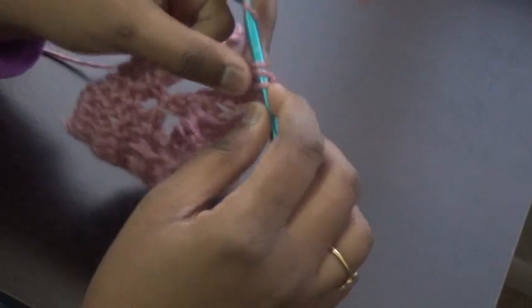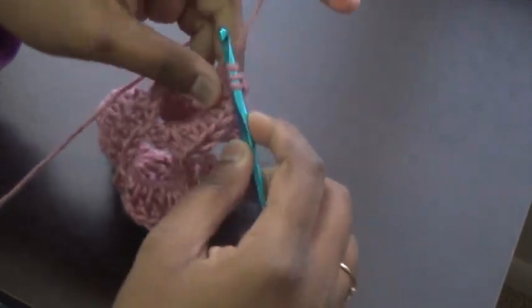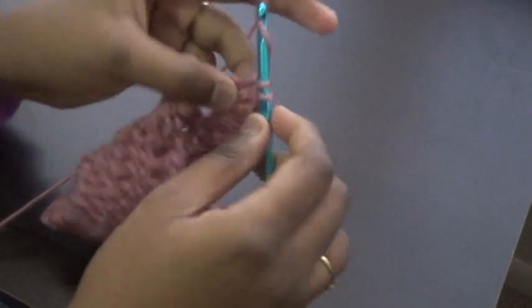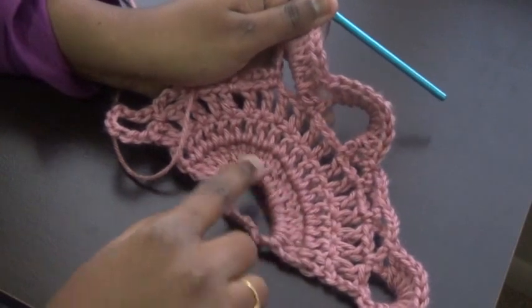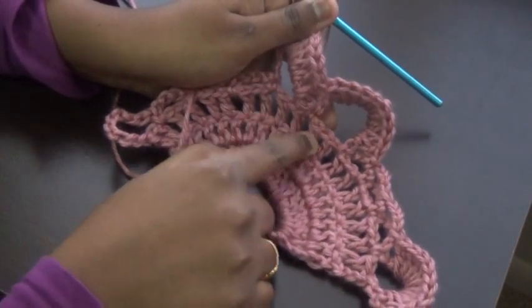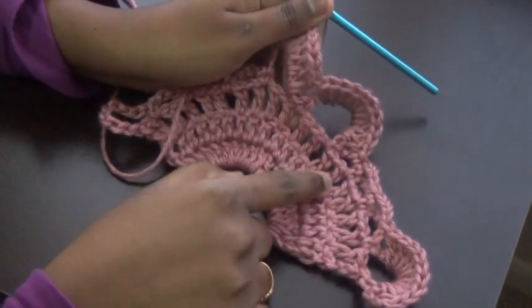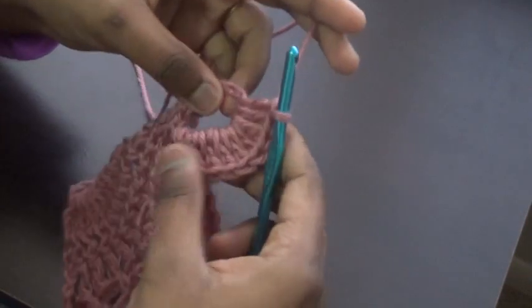I will meet you at the end of this row to show you the next round, okay? Always count your 10 double crochet, because that is the 10 double crochet we are depending on to form the next round, okay? See, if you have missed any of the stitches in this, we will be having a counting mismatch in this 2-2 set of double crochets, right? So always count your first row, okay? So continue till the end.